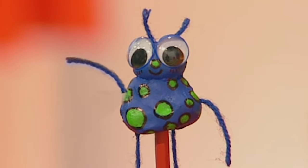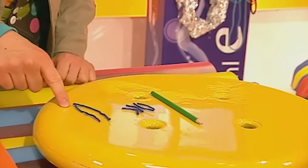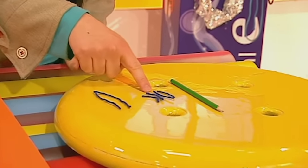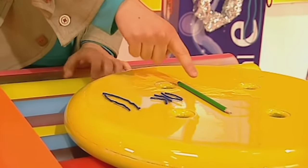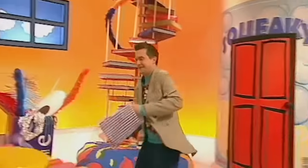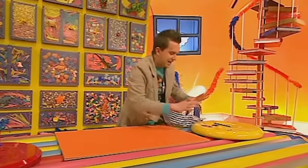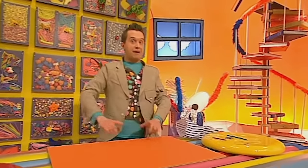Now, to make a pencil bug, you will need 2 long pieces of wool, 4 short pieces of wool, a sharp pencil, plus some googly eyes and some air-drying clay. Now, you can find them in an art and craft shop. I'll be back in a tick. I've got them. Right, here are the googly eyes, and I'm going to leave the air-drying clay in the bag for the minute.